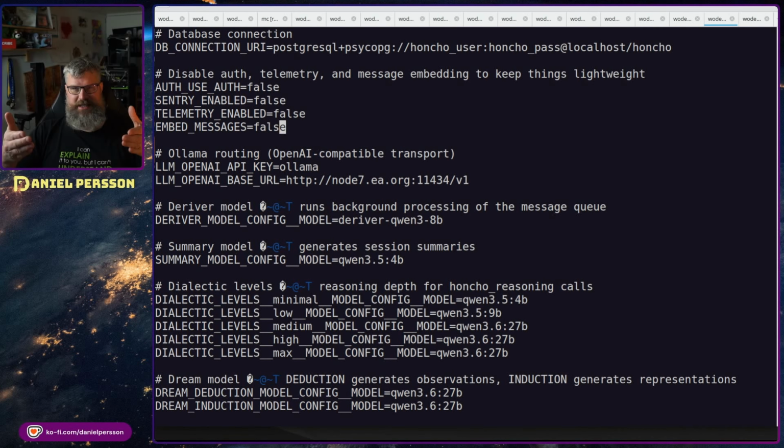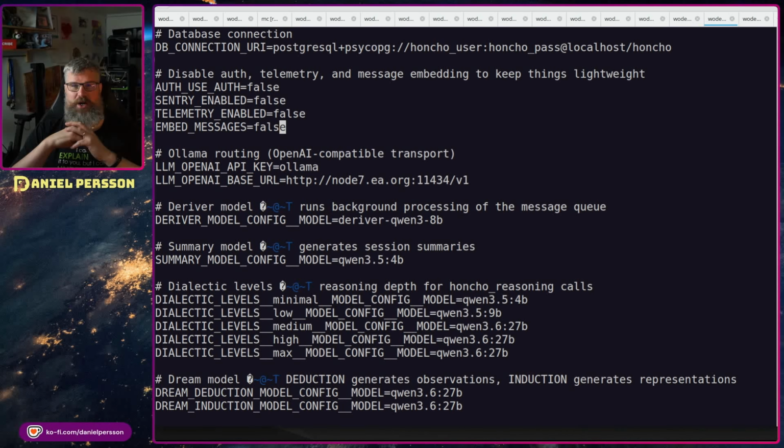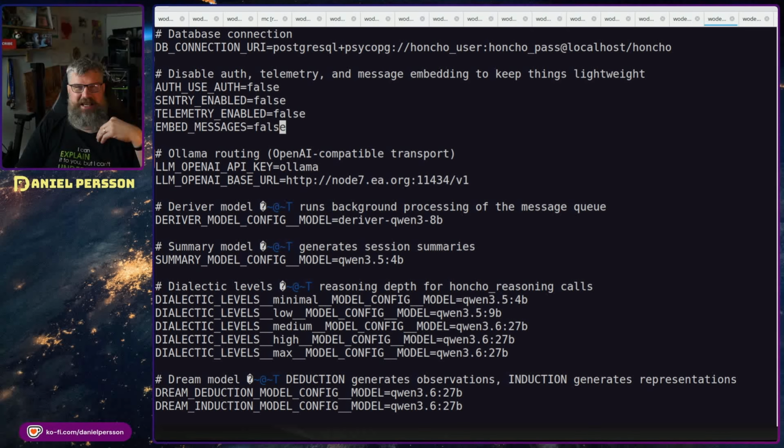And for my use cases here, when we want to derive information, we want it to learn about my way of working and so on, the actual message database or the actual conversations are not super important, and I don't need quick answers there. If you need, for instance, to ask, what did I say 6 months ago, then this could be interesting to actually find a particular message, but other than that, not at all.